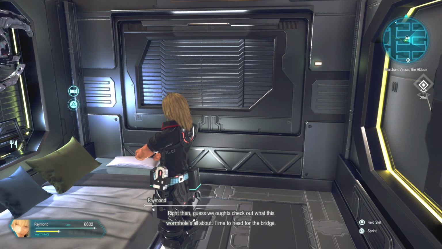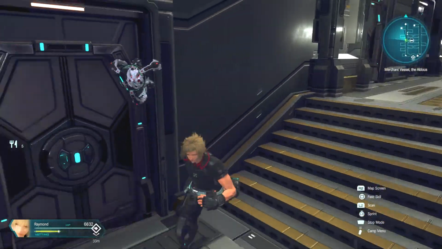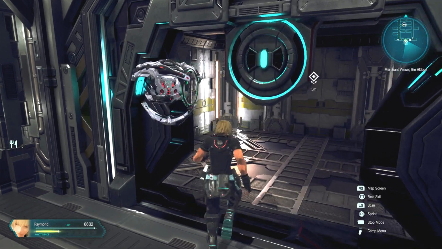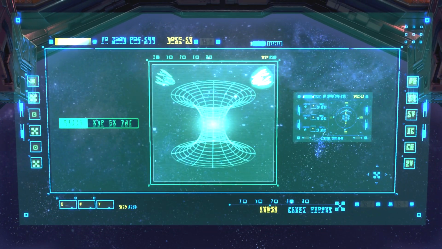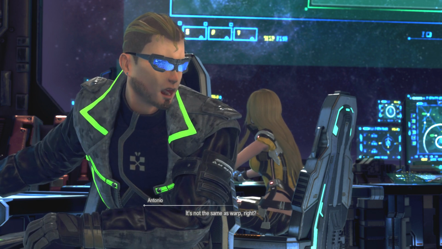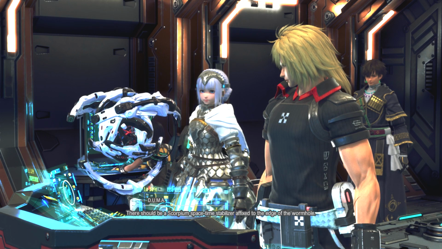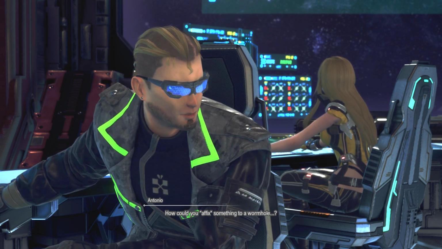Right then, guess we ought to check out what this wormhole's all about. Time to head for the bridge. Come to think of it, how does one use a wormhole? It's not the same as warp, right? There should be a Scorpium space-time stabilizer affixed to the edge of the wormhole. How do you affix something to a wormhole?